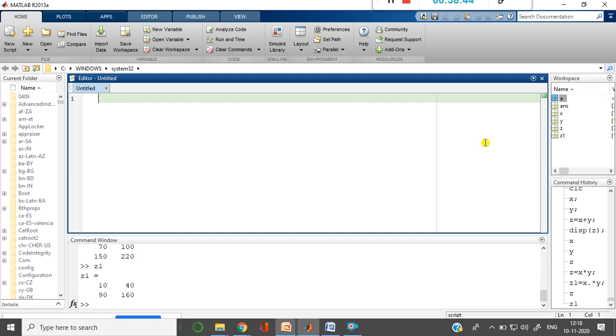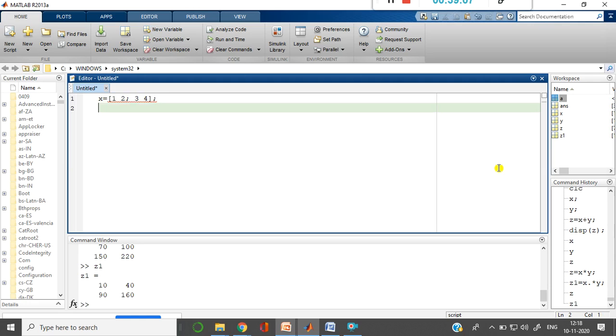Now I'll use the same thing here. Let me take two matrices, and then we'll see how it looks. Let's take simple values: x equal to 1, 2, 3, 4. y is equal to 2, 4, 6, 8.